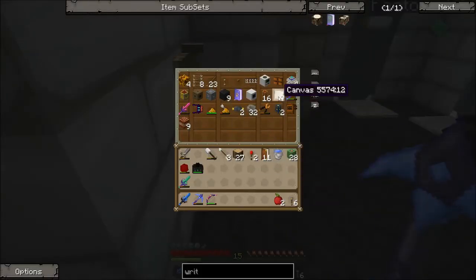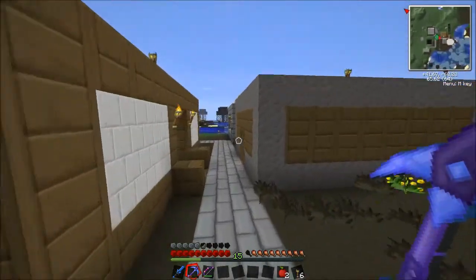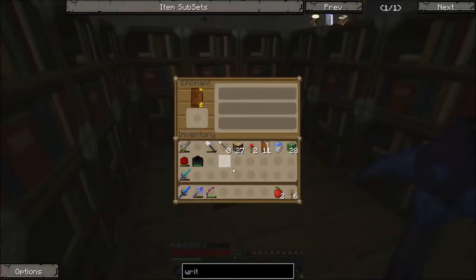Right, where's the canvases? Are they in here? Yeah, 7. We need one more, guys. So we need like 4 more string. Oh, sorry. My bad. Okay. Here we go. Right, sapphire sword.